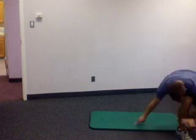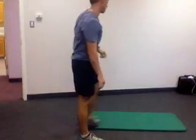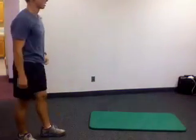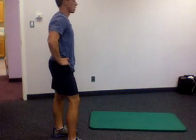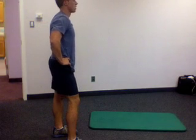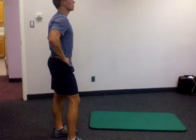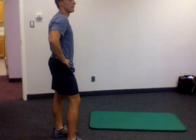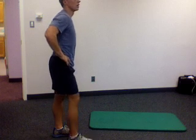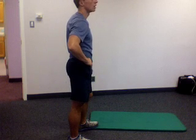All right, give you this 25-pound dumbbell to go with the other one. Sagittal plane. We're about to do some lateral work.